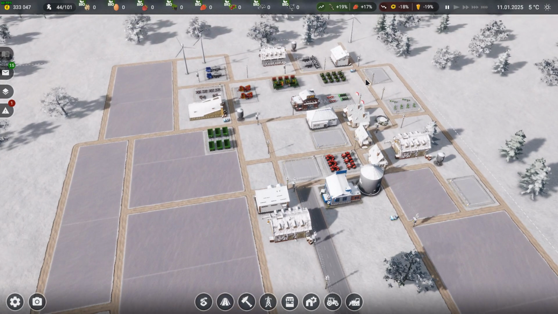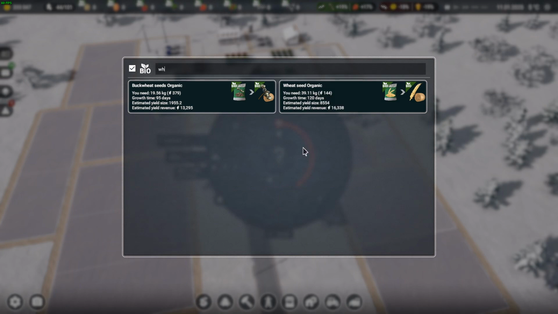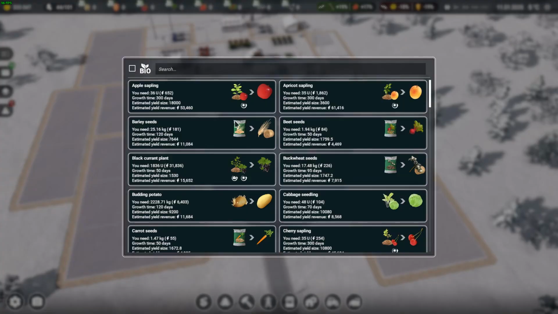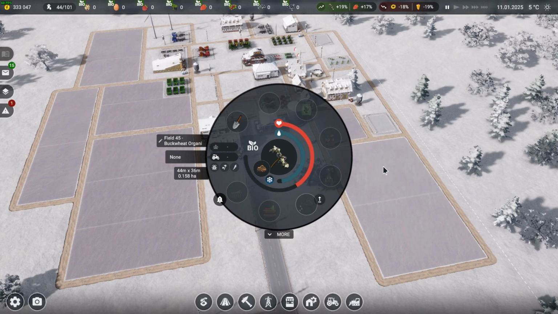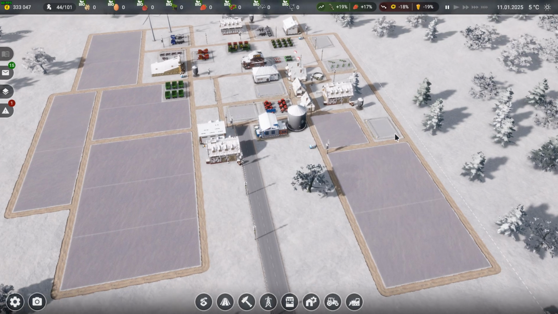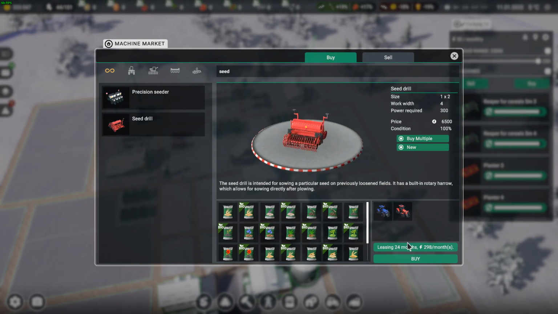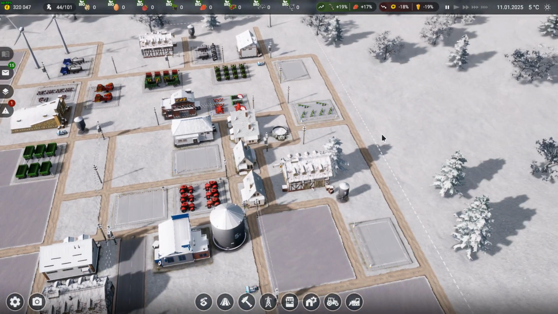I have a combine, but I don't have the other things. Let's have some wheat. How do we make buckwheat? We make wheat. Okay, seed drill, round press, trailer for straw bales. First, let's add another one here. Buckwheat. Let's do the same as downstairs. Okay, they need seed drill. Seed drill, multiple seed drills.